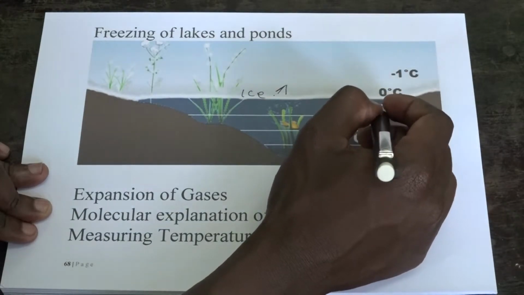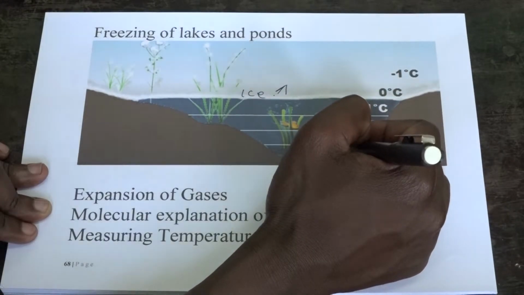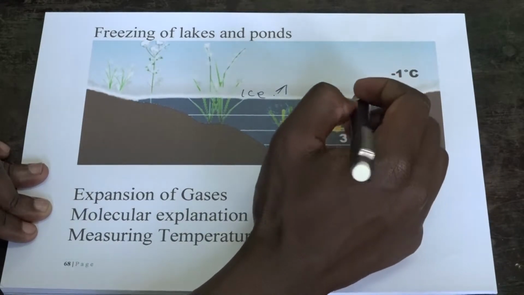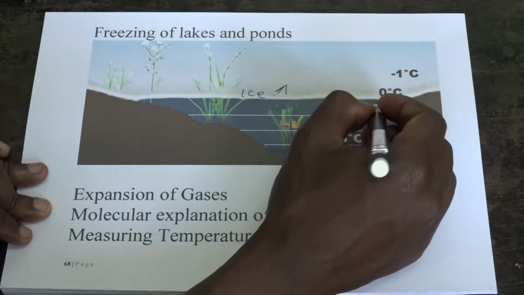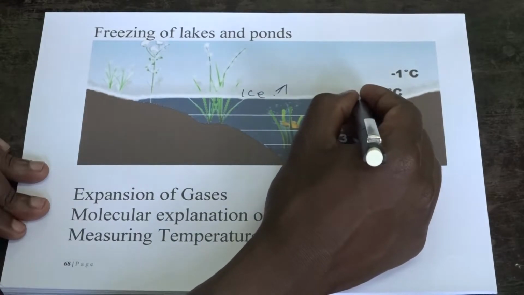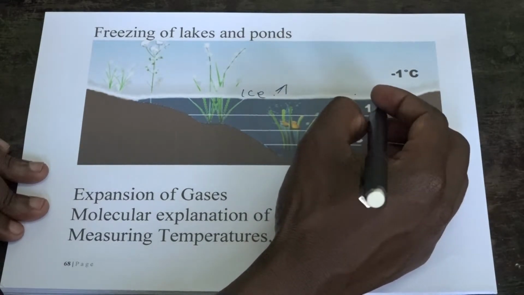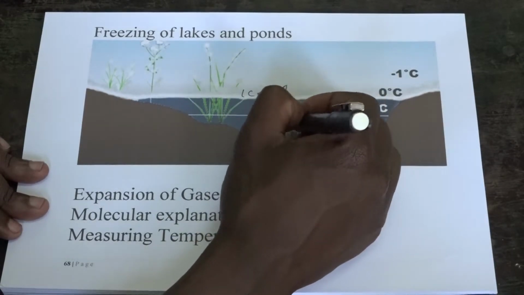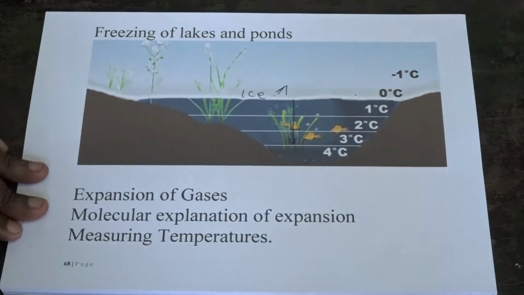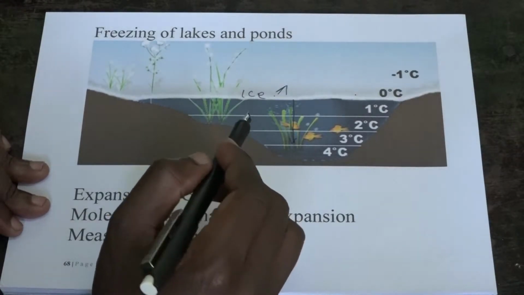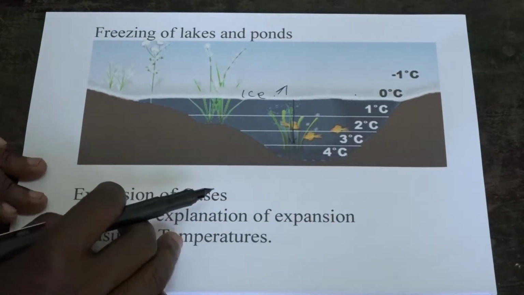But below it, as the water continues to cool, it is losing density because it is becoming less dense. That happens up to the 4th degree Celsius, whereby at the top you may assume that the topmost is solid because it is ice, only to realize that it is going to be water as you continuously move downwards. That's the reason why in these areas we still have some aquatic animals, which normally use the same phenomenon.